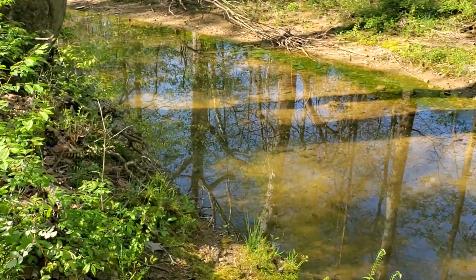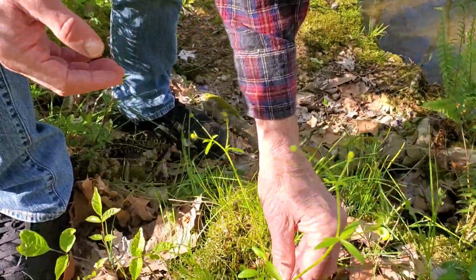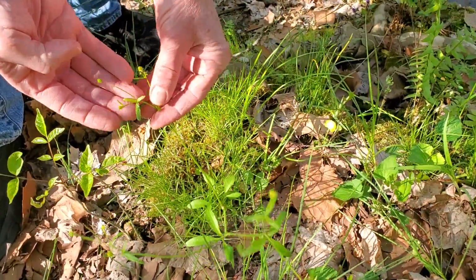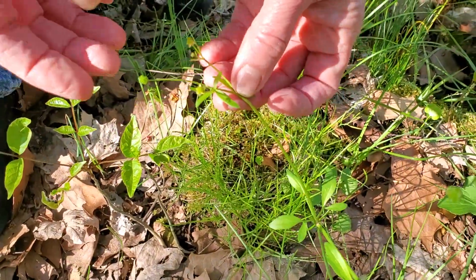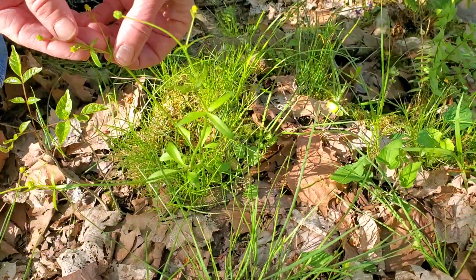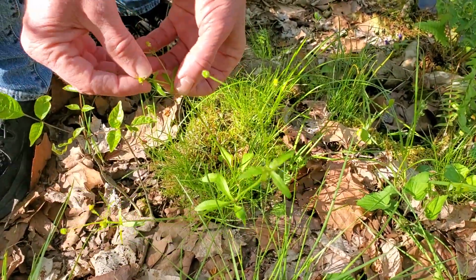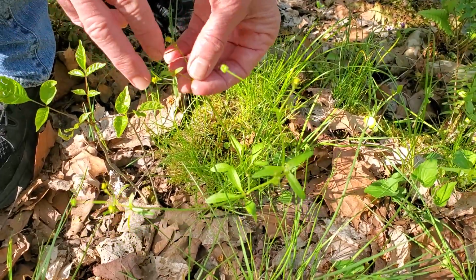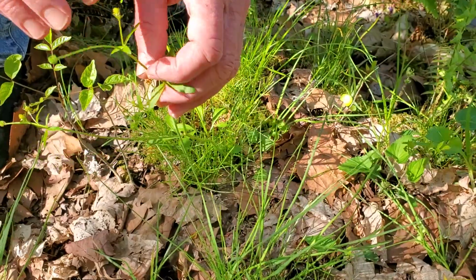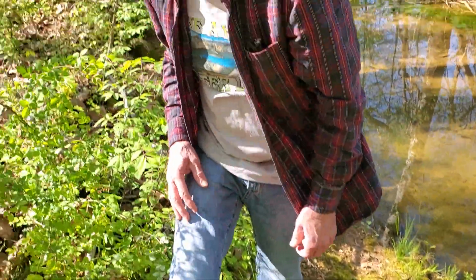Here's a little buttercup that you might find growing in your yard, a little Ranunculus. It doesn't have a very showy flower. This is the little flower of the buttercup. This is Ranunculus recurvatus, for the little recurved nature of the presentation of the flowers, coming out in little groups of two or three. It's sometimes called a crow's foot buttercup.